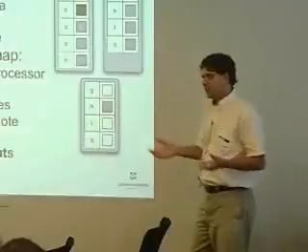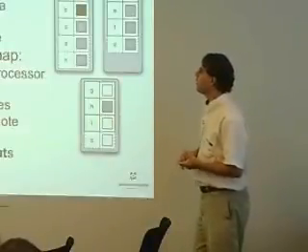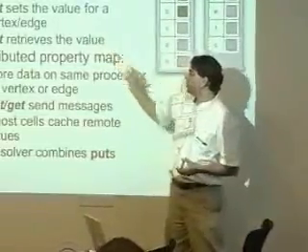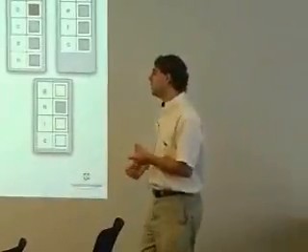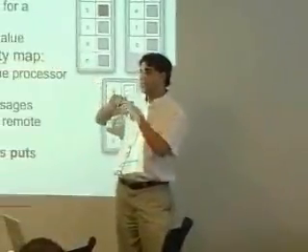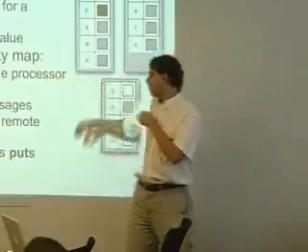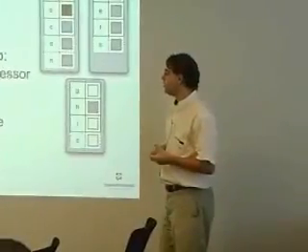And this is actually a class of data structures because it's a concept. It's not a real type. But there's only two operations here. We need to be able to set the value of a vertex or edge or get the value of a vertex or edge. Now, both of these imply communication. A put operation to set the value implies sending a message across the wire and that person deciding, well, how is he going to handle puts from multiple processors at the same time.